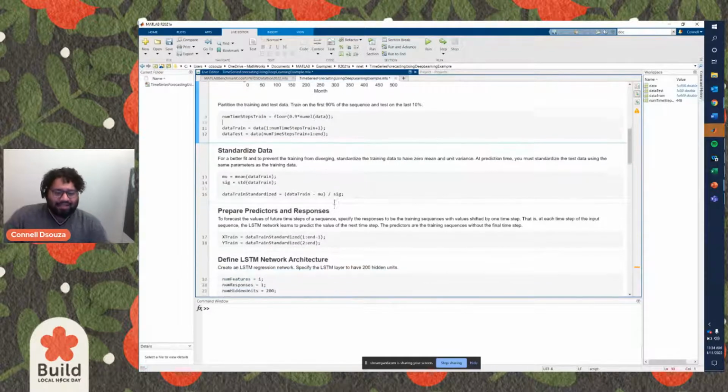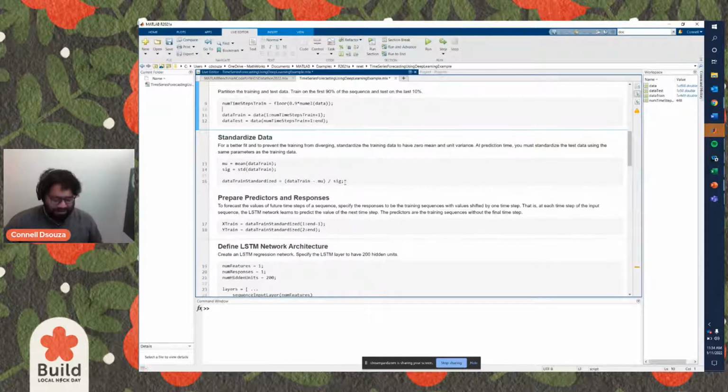Okay. The next thing that you want to do is a pretty standard step in data science in general. You want to standardize your sample set, just to prevent these huge outliers that you have, right?